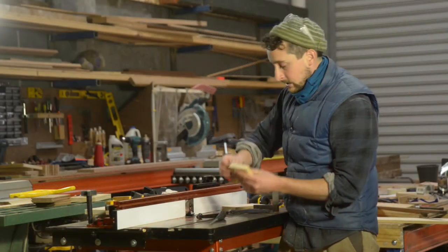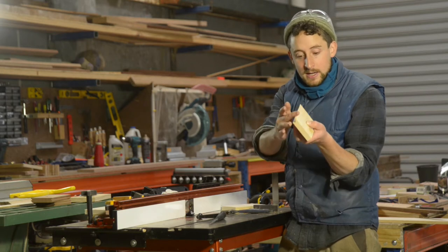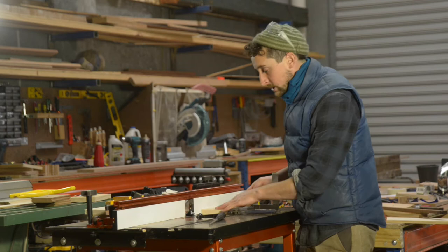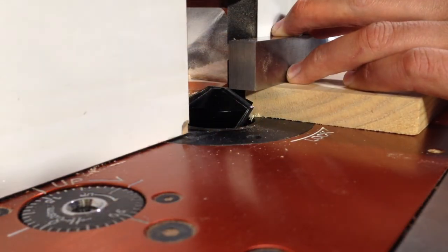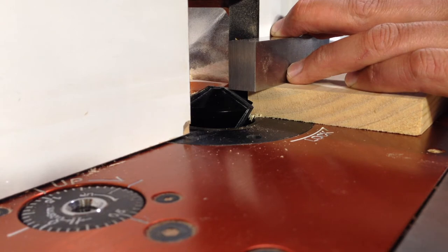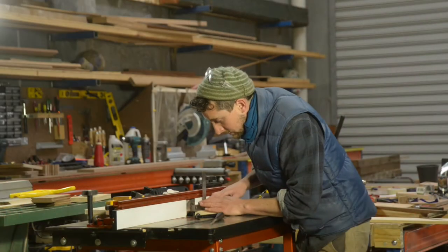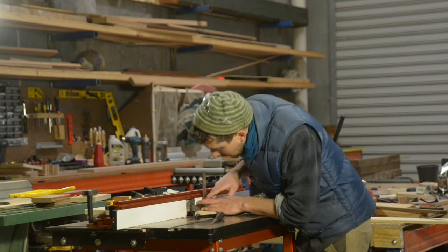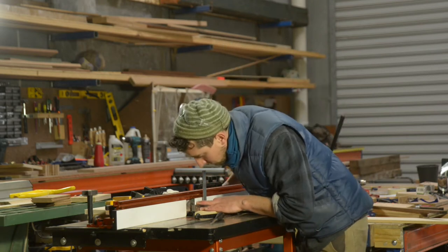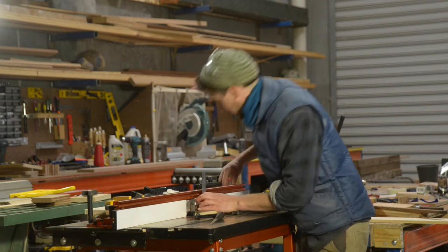To set the depth of the fence, all we want to do is make sure that when we're doing this cut, this top edge remains intact — so we're not cutting too far or not cutting into the timber at all. That edge should remain intact after we've passed it through. The best way I've found to set that is to lock off one side of your fence, place a little square or straight edge on your stock, and slide it over to the router bit just so it clears that blade by just a hair. This is a really common way to set the depth of the fence for a lot of bits. Alright, you can lock that in.